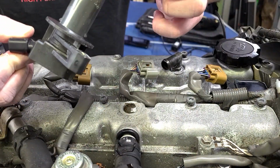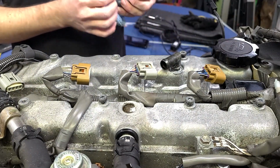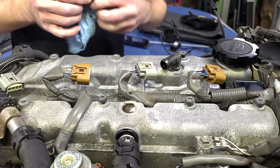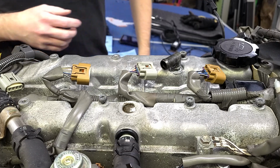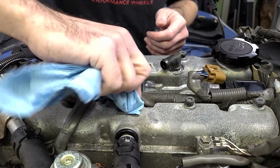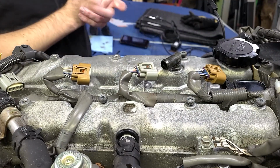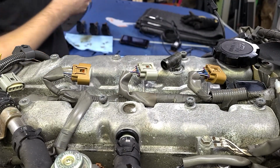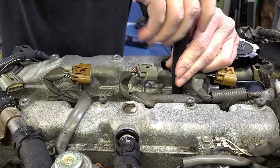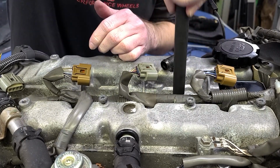This cylinder was a little concerning, initially at least, because when I pulled the plug on cylinder 2, there was a milky, oily substance, and as a car guy, you see that and you freak out. And then I realized it was above the spark plug. So some oil leaked from the spark plug tube seal, and some moisture, condensation, whatever, got in there and just kind of mixed a bit over time. Not ideal, but also not really gonna hurt anything. But there was a good amount of it, and I'm sure some went down into the cylinder when I took this plug out the first time.